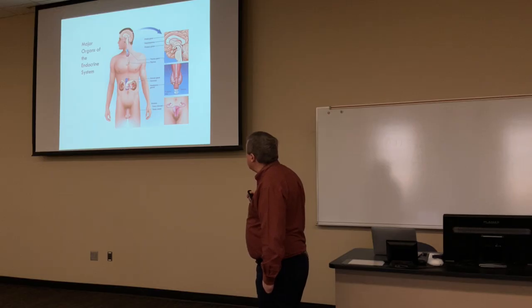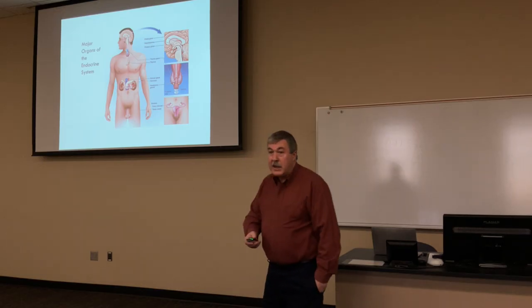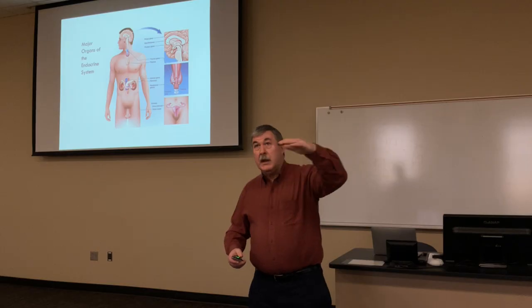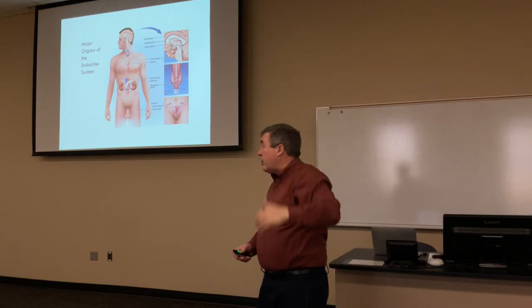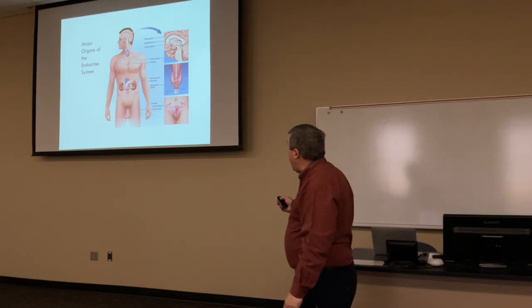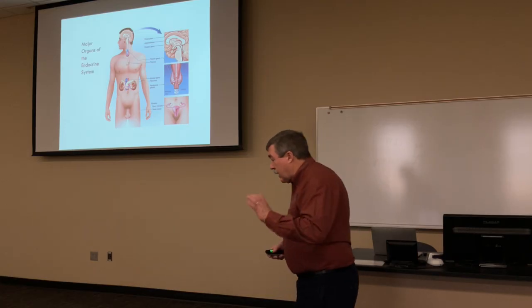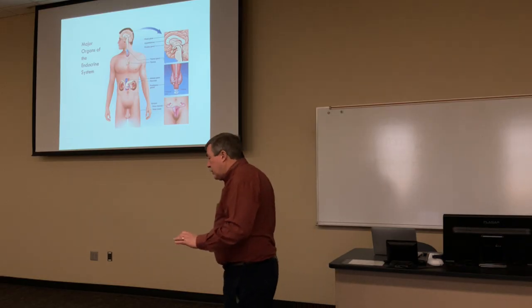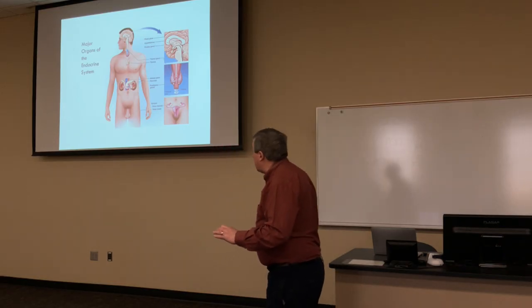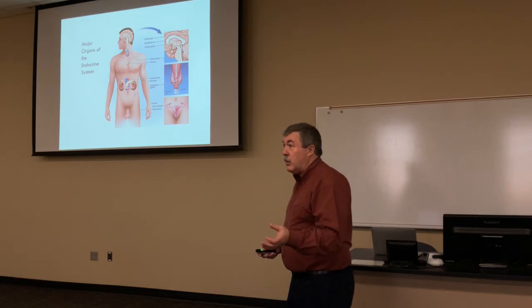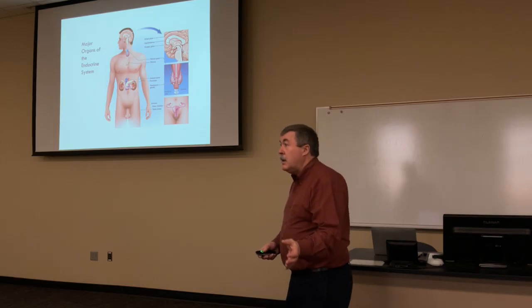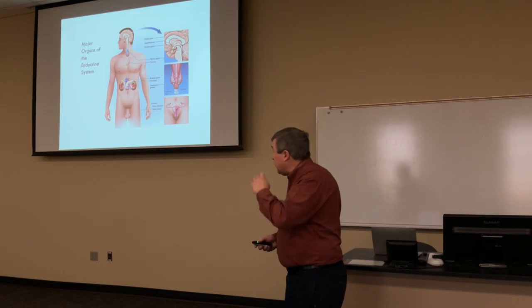So the hypothalamus is located in the floor of the diencephalon, which is the second highest level of the brain. And hanging down off of the hypothalamus is another gland called the pituitary. And we're going to take a closer look at the pituitary later on. The pituitary is actually made up of two glands in one. There's an anterior pituitary and then there's a posterior pituitary.